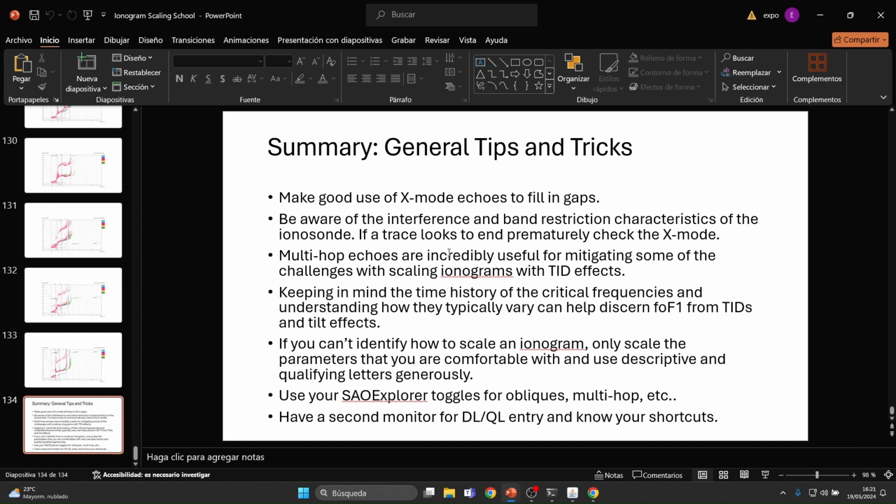Talk to me. I will be sitting on the first row. I will arrange accounts for you as scalers, so that you will be able to submit the results of your work to DIDBase when you feel like you are ready to submit. For now, you can connect to DIDBase in Lowell and just try to see if you can find particular ionograms that, for example, David just showed. You can look it up.